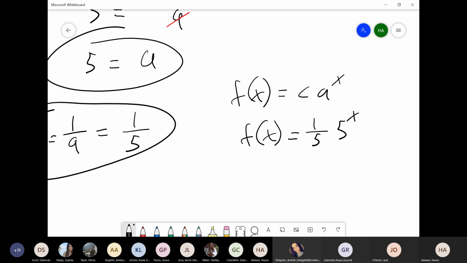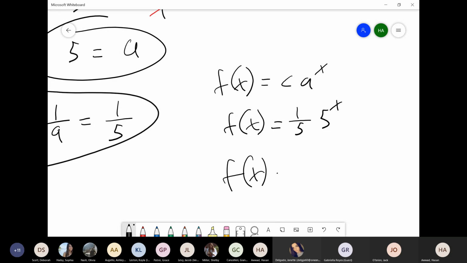Okay, so the final thing that you could do here, if you really wanted to simplify it in its most simple form, is remember, again, exponent rules, right? 1/5 is the same thing, if we rewrote this again using our exponent rules, as 5 to the negative first, right? We know this to be true. We know that any fraction, you can always turn into the number, so in this case, 5, the number from the denominator, and then to some negative power. So in this case, since this was 5 to the first power, you could flip it on its head and make it 5 over 1, and just make the power negative, so 5 to the negative first. And it's still being multiplied by 5 to the x.